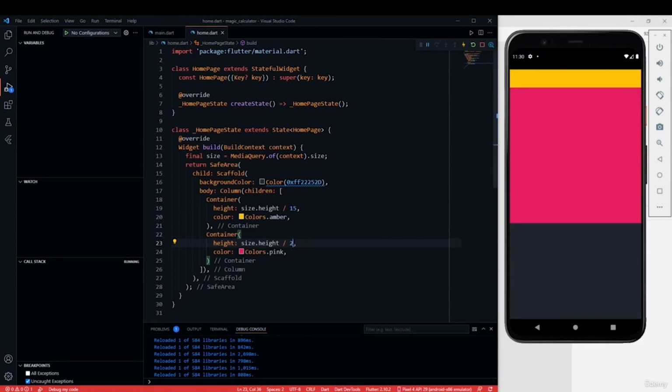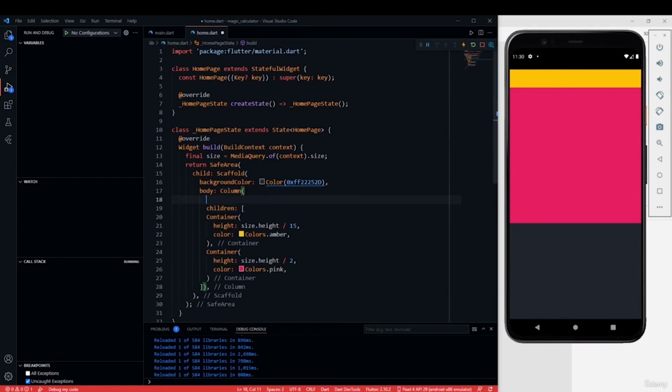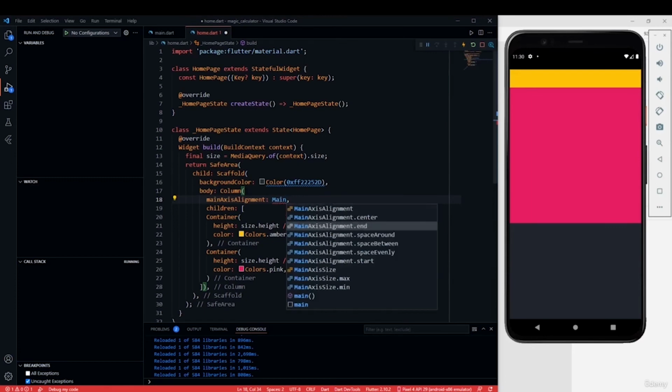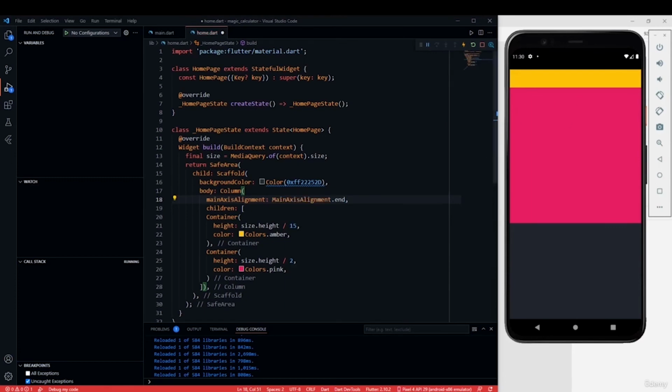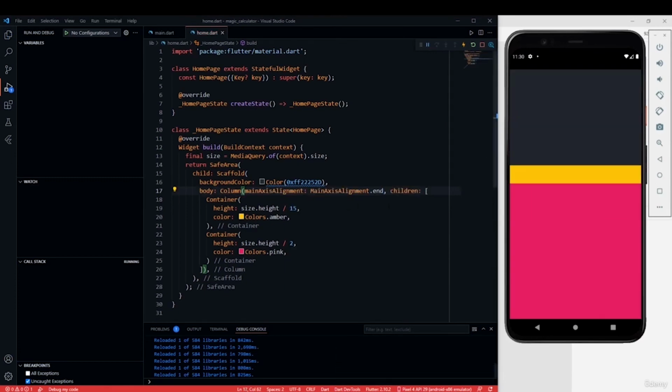Okay, this is fine. Now for the column, let's give it a mainAxisAlignment of MainAxisAlignment.end, because we want both of them to be at the end, right? So let's save that, and now we can see that they're here.